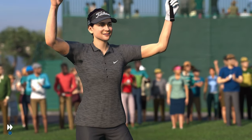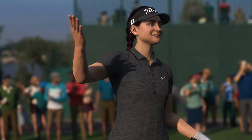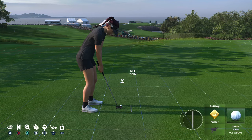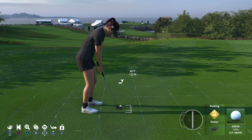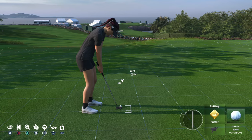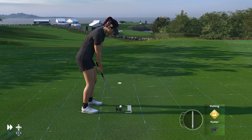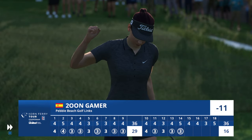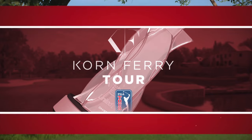Good shot that is, home and two on the par 5. Remember, made eagle earlier in the round, Frank. That may be a chance for a second. I know we can't call it a double eagle, but talk about aggression in these par 5s. Way to stand up there and just hit the shot. Oh, yeah. That's how you take advantage of a par 5. It's in for an eagle 3. Superb.